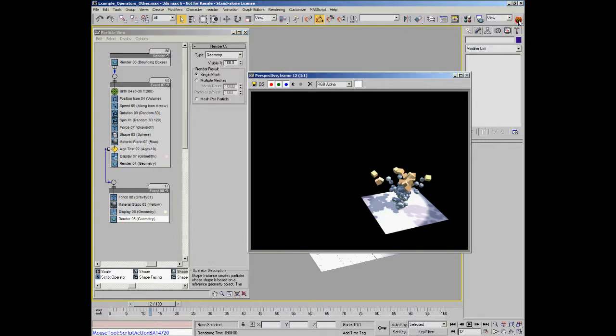Now if I do a render, you can see that although this is set to bounding box, these two are overriding it. That is because if you go to the options, action order, you can see it's applying the local operators first, and that means that these then get control of the particles. If we change the action order to globals first and do a render, you can see that the global will actually take over control of the particles.